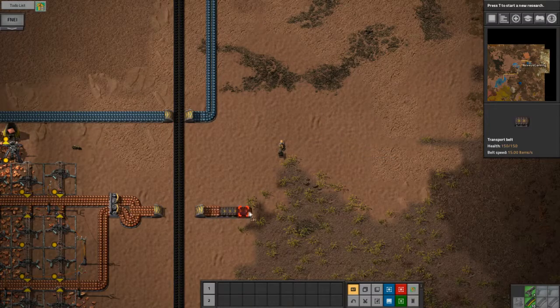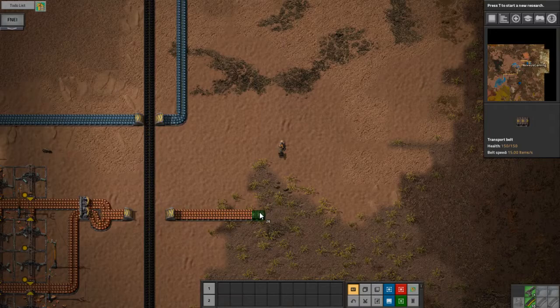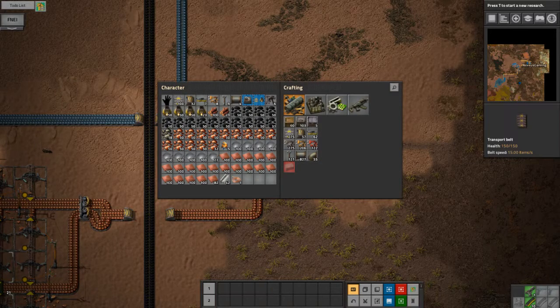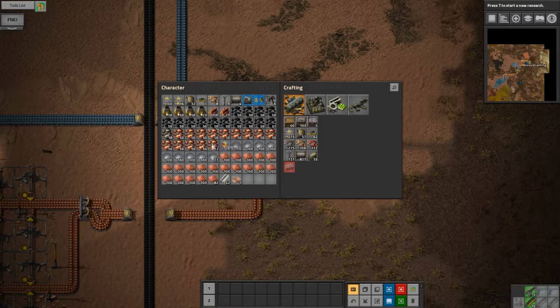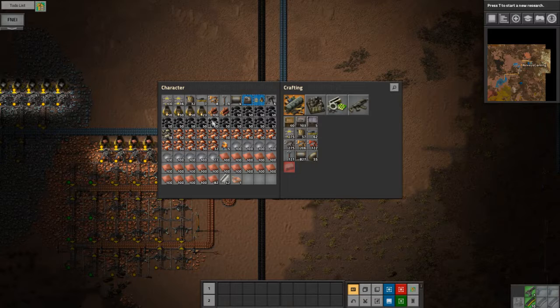I was saying about moving all this stuff off the belt, but I'm not saving any of this, so it'll be all right. Now the other thing, what was it? The splitter, and then I was asked about the balancer. Let me check real quick. Actually, hang on. All of this stuff, I don't want it in my inventory, so I'm not going to do anything with it. I'm just going to dump it in a chest, probably. Let's make one steel chest.